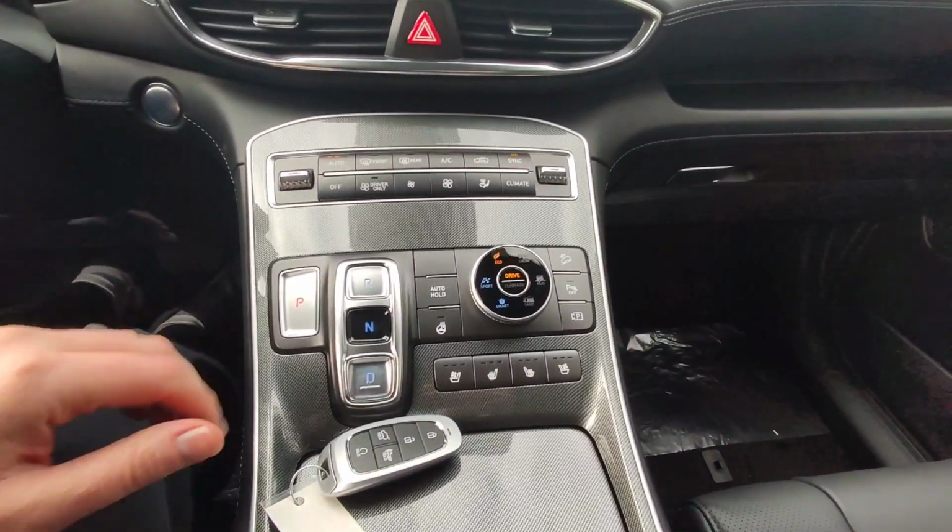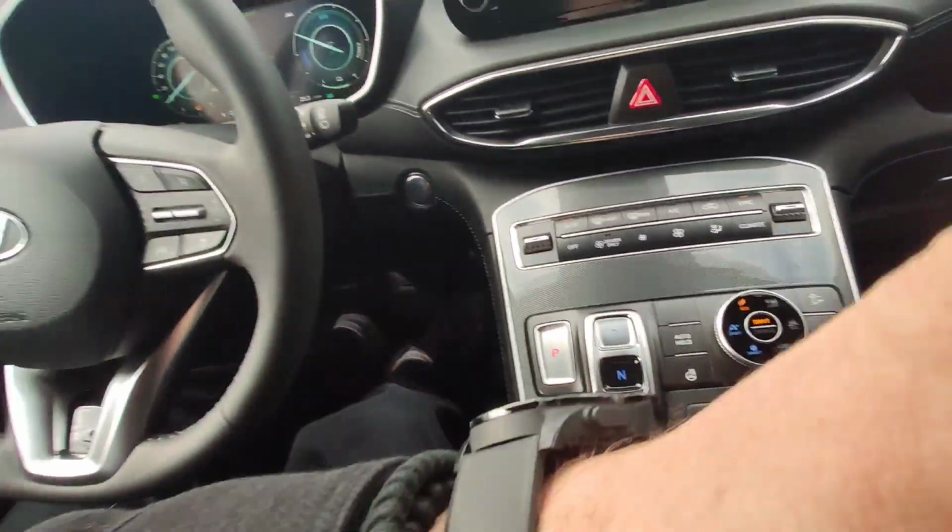Now this one does have the push-button transmission. Now, I get a lot of people that say they don't like the push-button transmission, and those are people who haven't owned it for a while. I've had a push-button transmission in my Hyundai Ioniq for 3 years, and I absolutely love it, and I'm going to demonstrate real quick why I love it, okay?